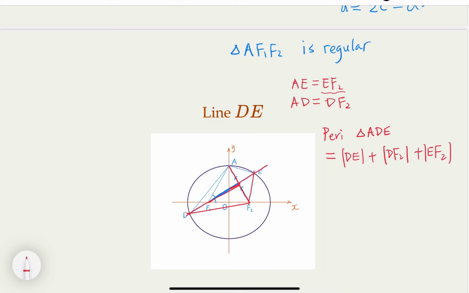So in other words, in this diagram, we are saying that the perimeter is equal to this triangle here. Why are we interested in this triangle? Because by definition, the ellipse is the set of points where the sum of the distances to the two focal points is equal to a constant. What is the constant here? You know that AF1 plus AF2, the segment length, is equal to 4a. So the constant is 4a in this case, right?